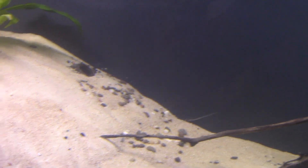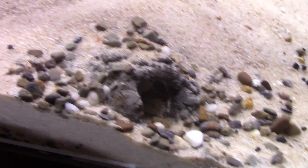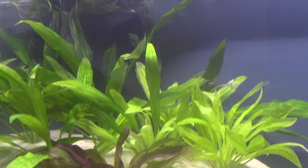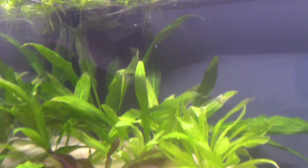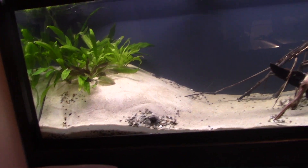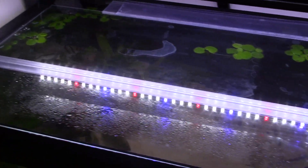I've been growing the frogbit in some of my other tanks. There's another pleco cave in the back with some detail pea pebbles - I think this came out really really nice. Most of these are your basic amazon swords and I do have one that's either a red melon or red ozelot sword. I put 10 root tabs underneath those amazon swords before I planted them and before I put the sand in, so there are great nutrients down in that sand. Swords are huge root feeders - I'll replace those root tabs every four to six months.